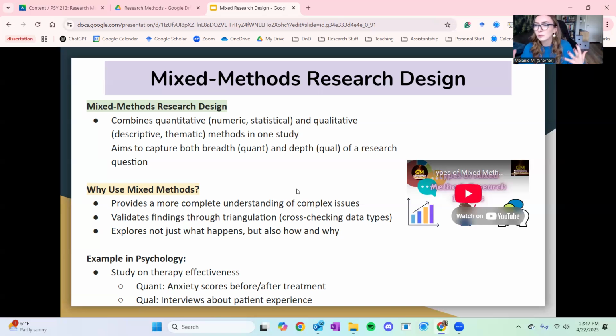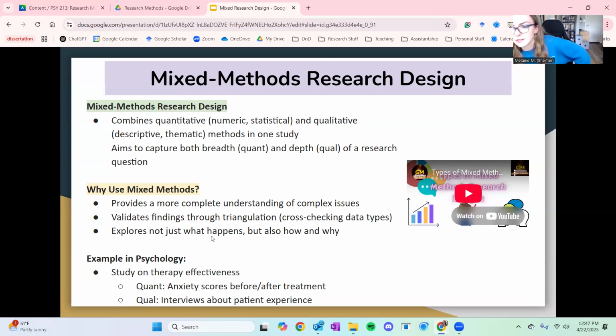So especially in big research experiments or things that are well funded, nowadays you'll usually see a little bit of both. I argue that it is a stronger research design, especially in behavioral sciences, because it helps us make sure that we are interpreting the numbers correctly and assigning the correct understanding of what it is that made that change over time, that we're not missing some of those confounding variables. In my example, it would be something like the therapist themselves who was delivering the treatment rather than the treatment. So I think I already covered why. With more complete understanding, it validates that finding through triangulation. Sometimes that's a fancy way of saying we're making sure we're getting the same story.